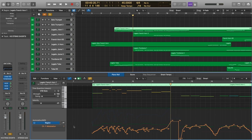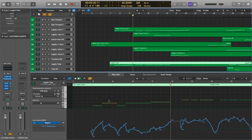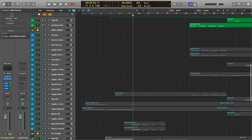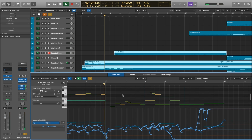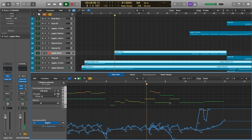So again, this is a good way to get a nice mellow sound from your brass if you need it to be poking out in the mix a little bit more than it is. And the tuba here is just doubling the string basses, so not much to talk about there. Now let's add the woodwinds. And bassoon is going to be doubling the cello here. Oboe is doubling violin 2, and then it cuts out.